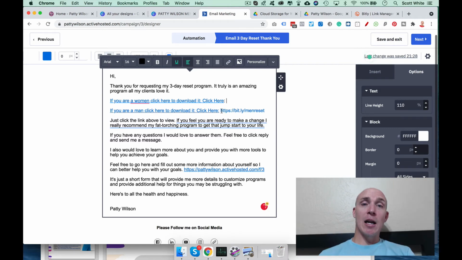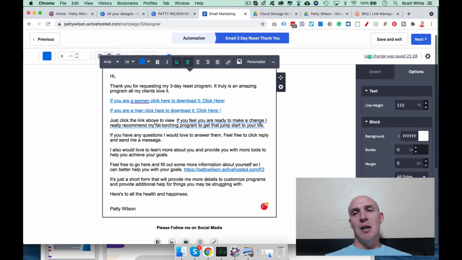Obviously now you know how to do it. This is a tool to teach you guys to use it, but this is how you can add the link as well as the anchor text with what you want with the link in it. This always guarantees that they have the link to click and they'll always get access to that content. But we made those changes. Now we've set that up. Obviously we're going to go through that process. We're going to hit next again.